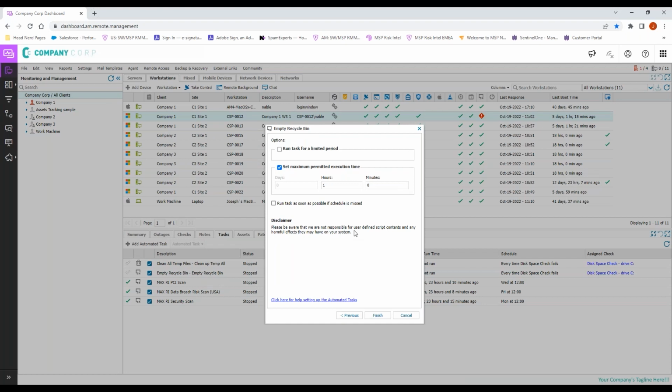Okay, so some nice places to start with automation for you folks. Please note, the maximum permitted execution time here is by default an hour. I have actually more and more recently run into folks who are scripting more complicated items that require more than an hour to run. So please be aware of what we are looking at putting on our devices or loading into the dashboard for automation.